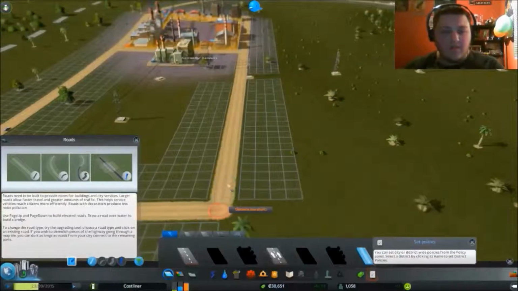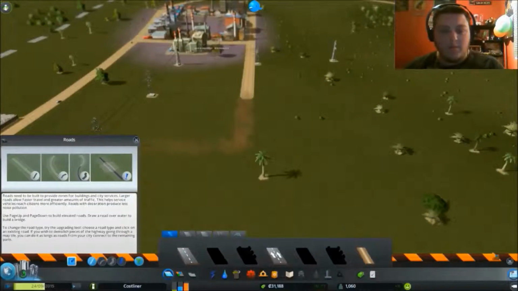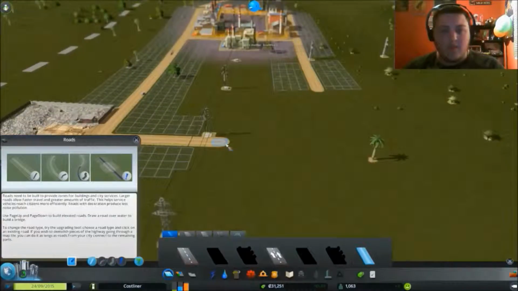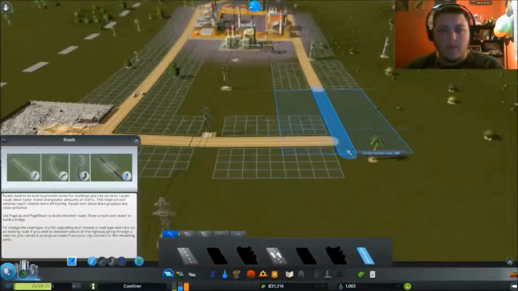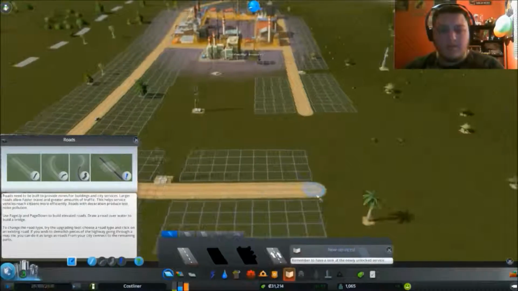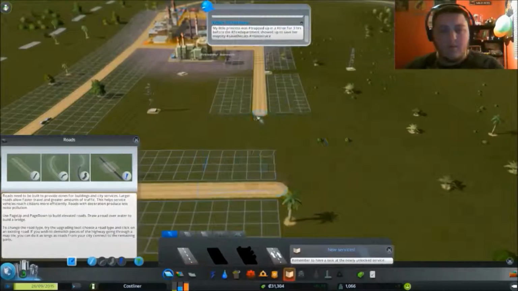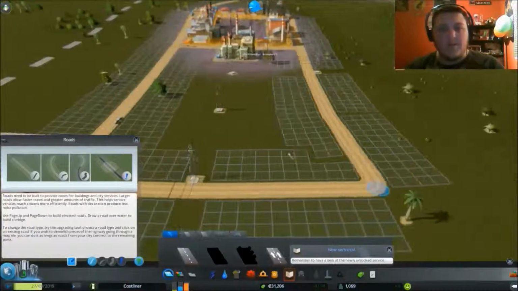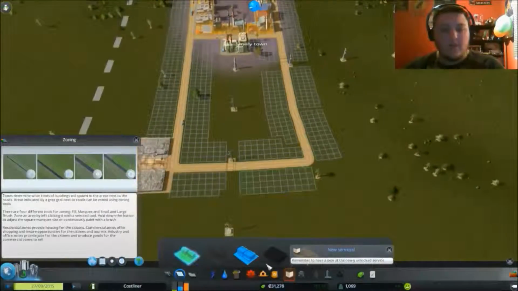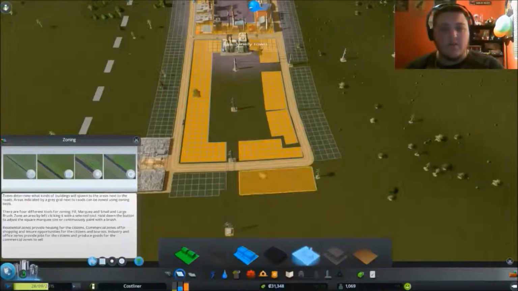How awkward, that road does not want to connect to that road. Well, it's okay. I'll just remove parts of it. Darn. Now look what you did. Well, that's gonna stay like that now. Smelly Town. And it's all industry. That's why it's smelly.